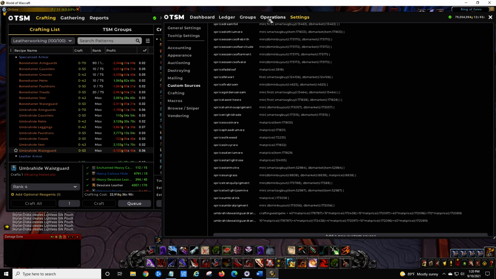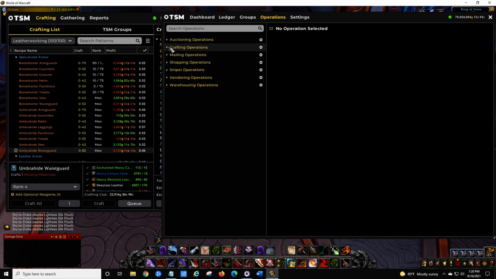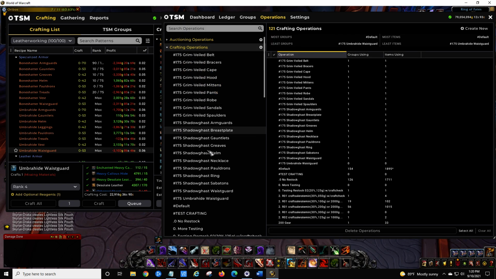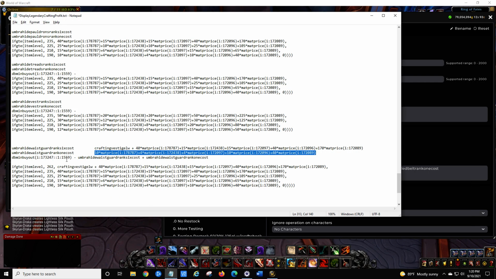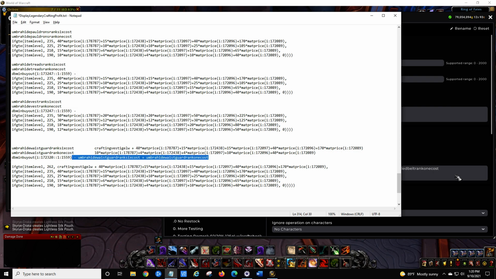Let me go back to my operation. Crafting, umberhide waist guard, and I think I actually wrote down the formula here. It's actually 2320. So let me just go ahead and add these in there.